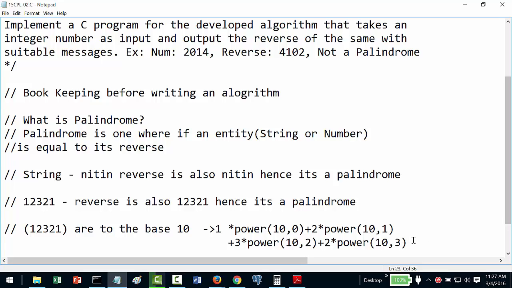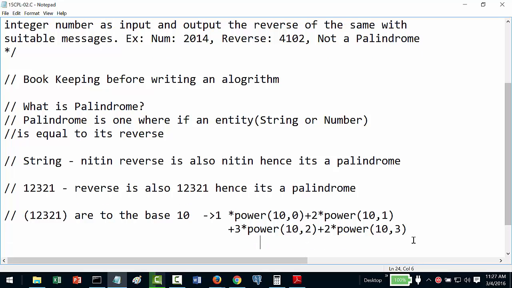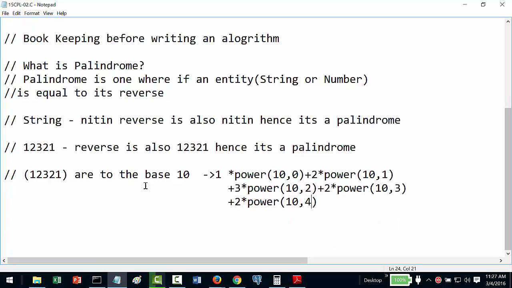Again plus I have this digit, plus this into 10 to the power of 4, isn't it? So when I start from here and add up all of this, I should be able to get this number.